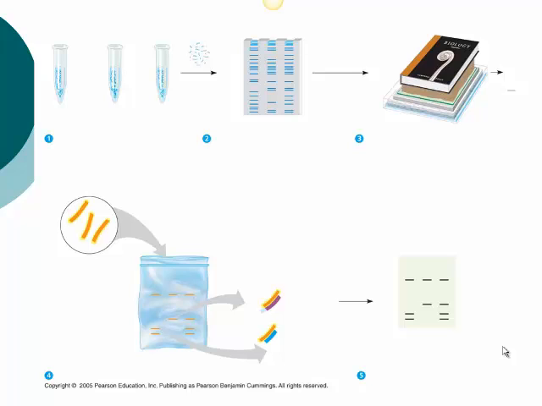This is a diagram from your book of first you run your gel. They put it under the biology book. We actually would do this, use liquid to pull it onto the paper, and you have a lot of absorbent padding paper to pull the liquid, wick it through. And then you put it in the bag with the radioactive probe, and then in step 5 you can see the bands that were radioactive.